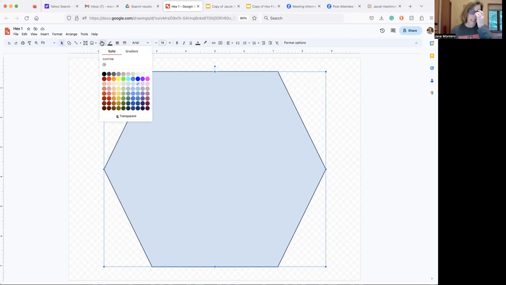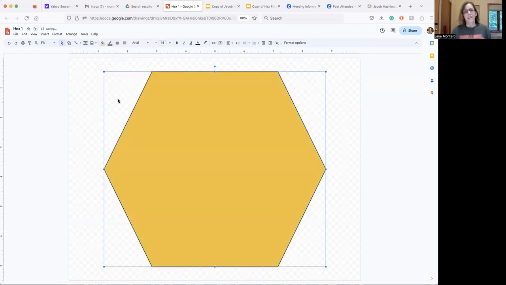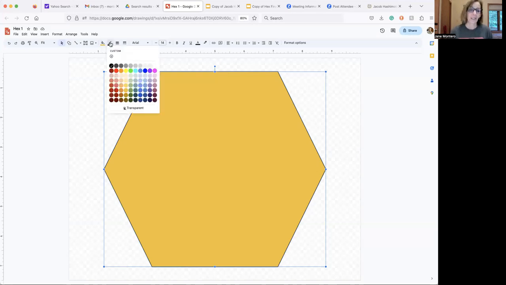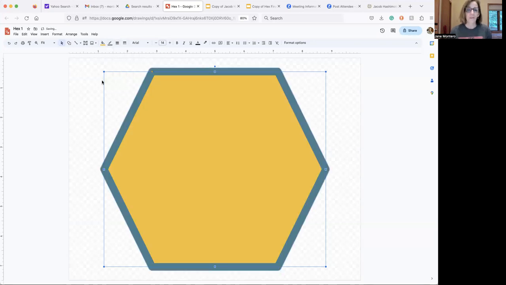Okay, now we go to your paint bucket. And I tell students any colors except the highlighter row because they've already finished a previous project where we use the highlighter row, in other words, the neons. So I'll just pick gold. Okay, now to have the border or not have the border, that is the question. So I'm going to click the pen, border color, either make it a different color or keep it black. I will just for fun go with a different color here. Go to border weight, 24. If you're going to have a border, okay?